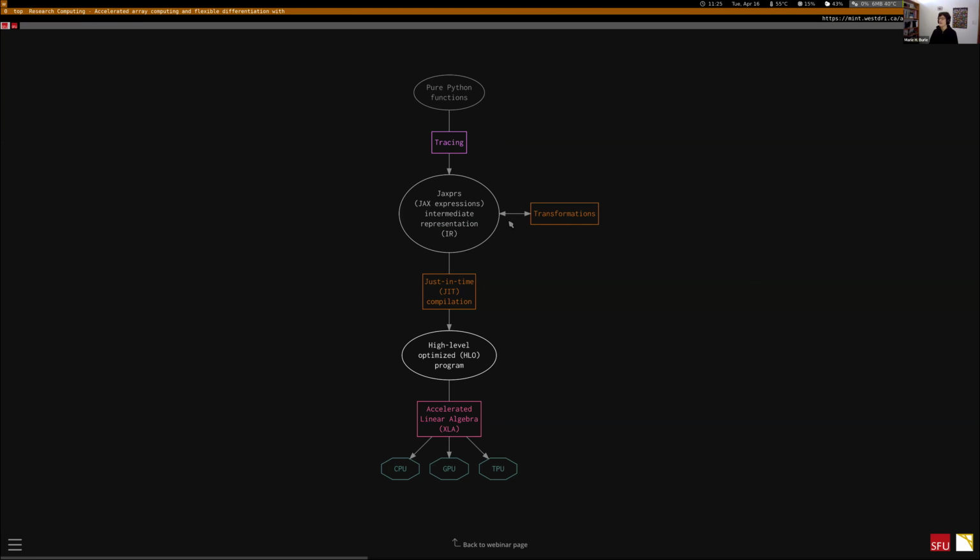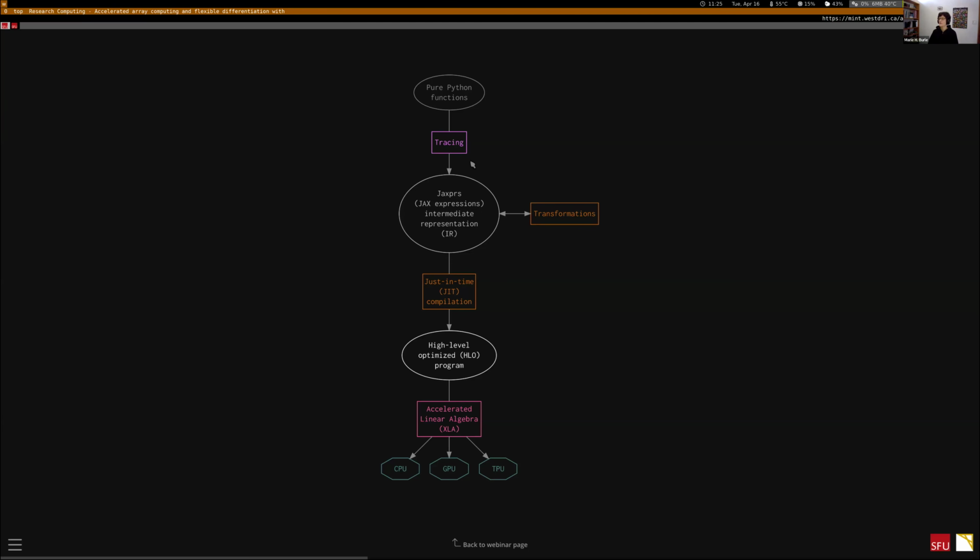And the last transformation will be just-in-time compilation that will transform the jaxpr into some high-level optimized program, or HLO, which is the best program that you can then feed to the XLA that will compile it for the device that is available, CPU, GPU, or TPU.